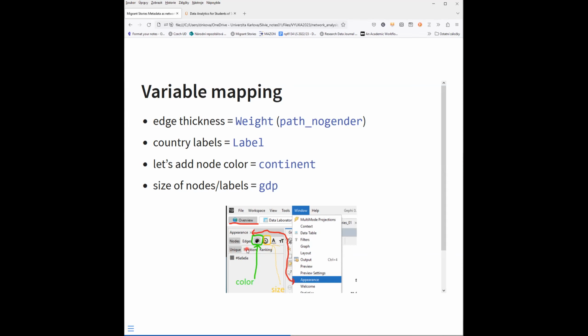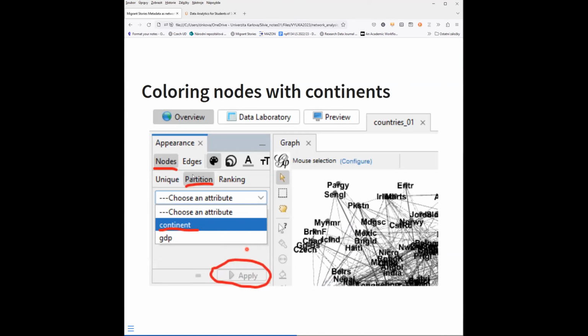If you want to map a variable, then you use partition and ranking, depending on whether your variable is a categorical variable or a continuous variable. If it's something categorical, then you choose partition. You partition the colors on nodes according to different categories of that variable.